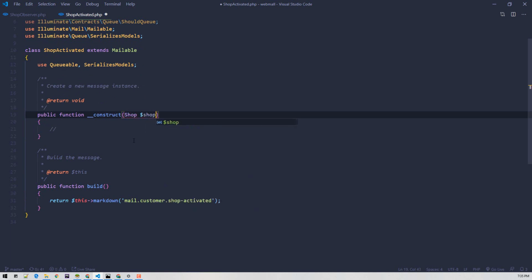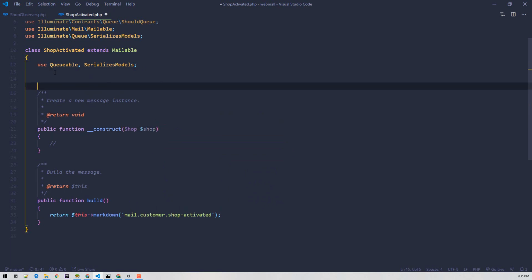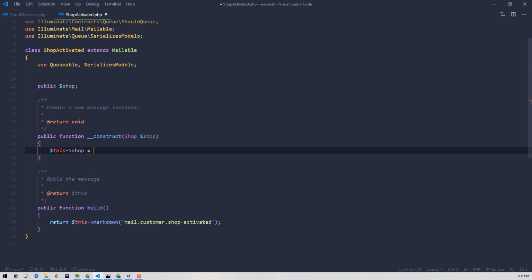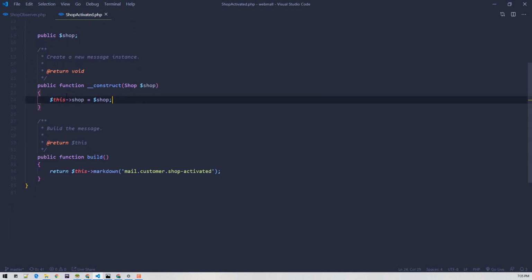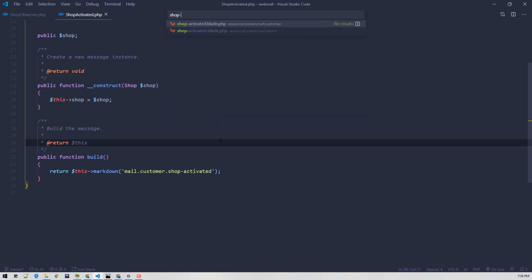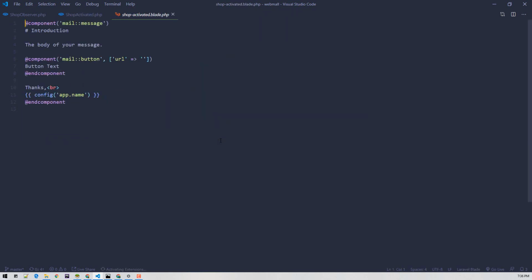We might need that in our email template, and we need to create a public shop. This shop equals this shop. In PHPStorm there is a shortcut that will do these two steps. I was checking that, but in VS Code we need to type it manually. Nothing much. Now we can use this shop variable inside this markdown file, which will go as an email. Shop activated blade.